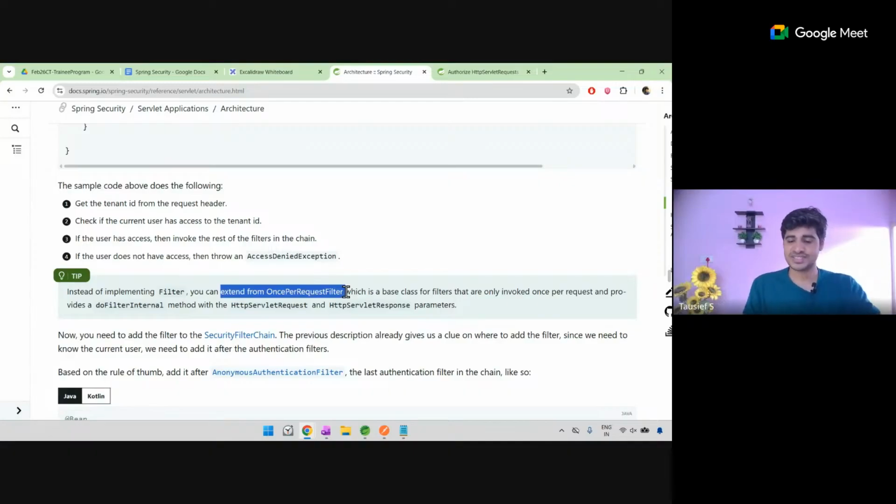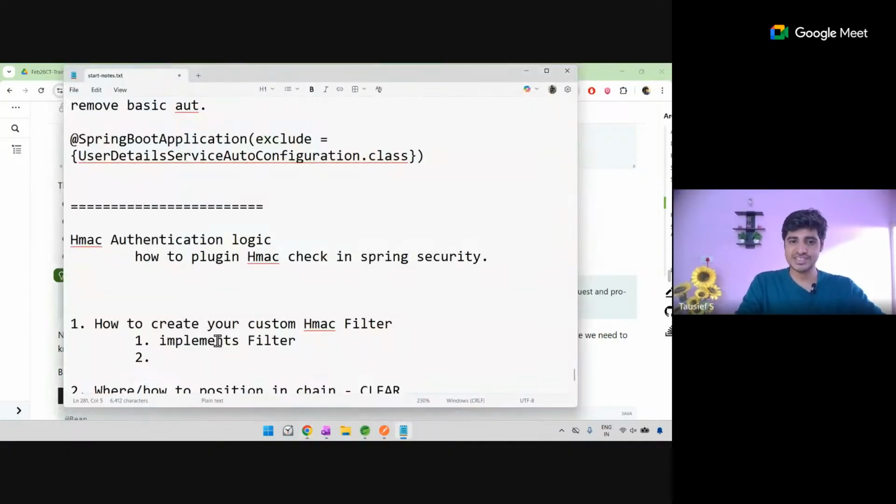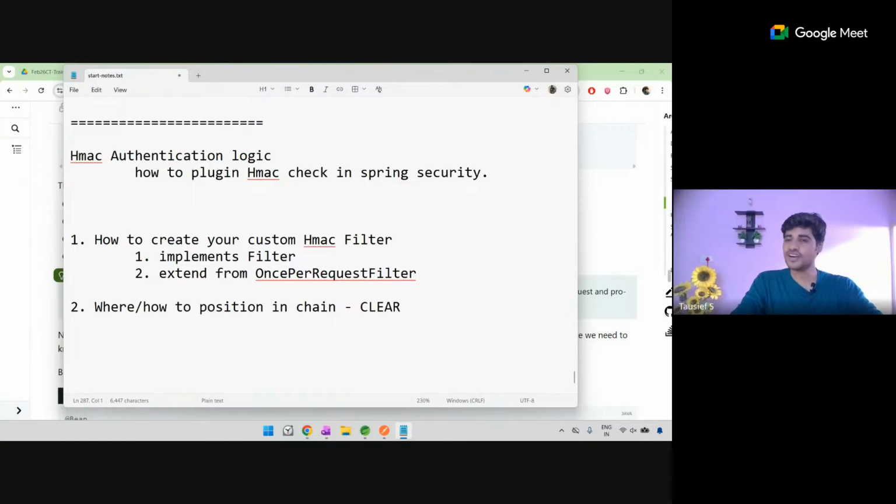So there are two ways. One way is more generic in nature. Another way is extending OncePerRequestFilter, which is inside Spring itself, and then accordingly writing the business logic. Our use case is this one, so we will be creating a filter by extending OncePerRequestFilter.